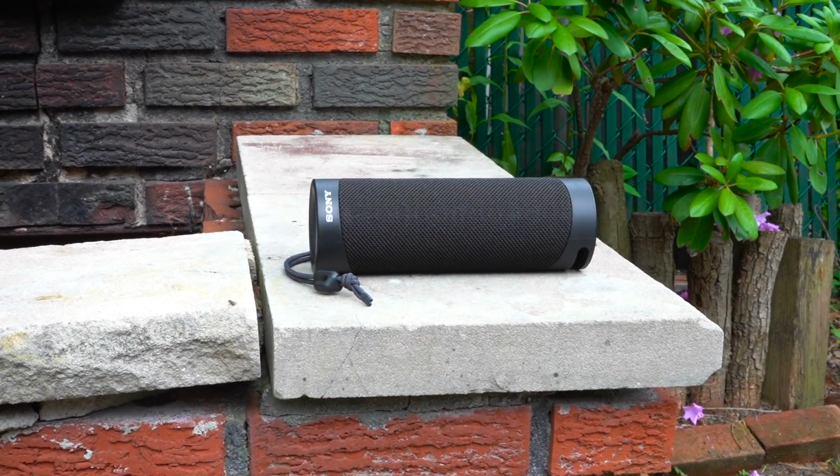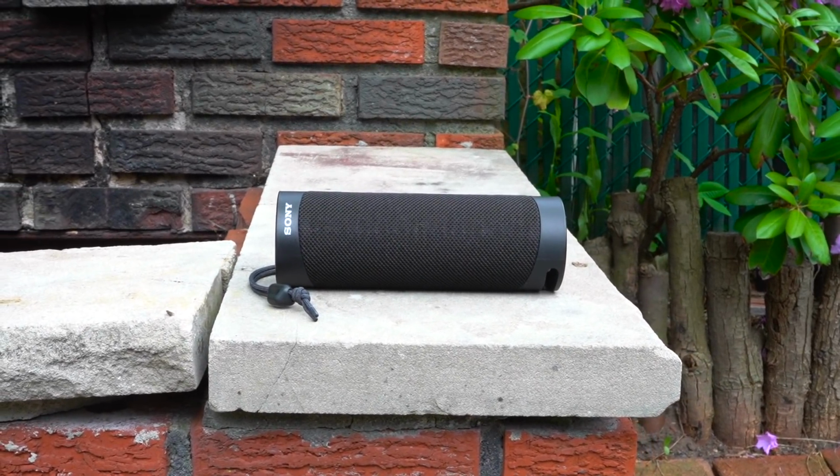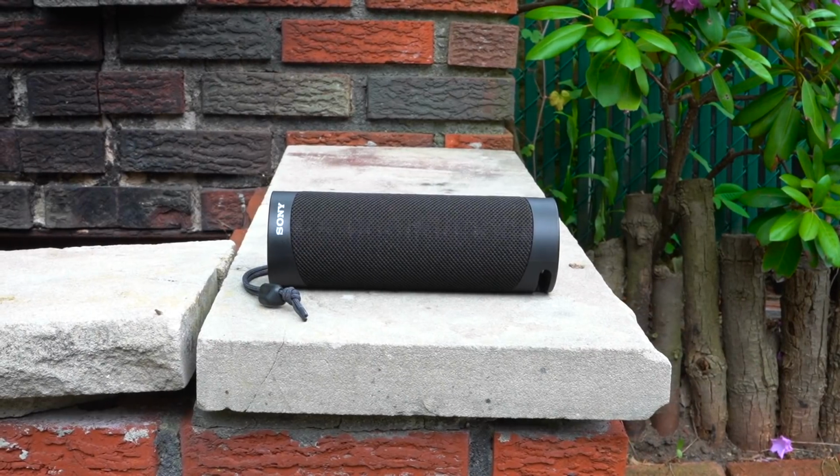Now, both of these speakers are playing at max volume while in extra bass mode. The XB23 is in stereo mode, and there's a little bit of stamina mode thrown in.